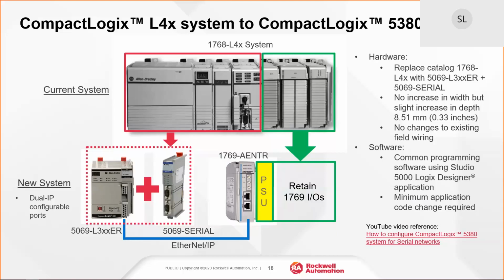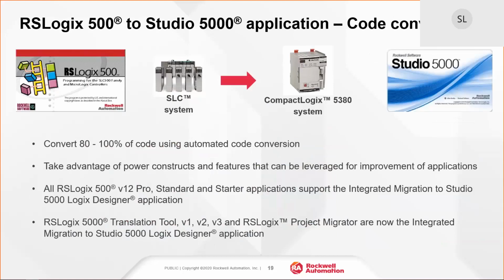Now, when you need to migrate the code, Studio 5000 has a built-in application that allows you to migrate either SLC or PLC5 programs into a compact logic. If the program was 100% digital, it would do 100% conversion. As soon as you have messages, network devices or analog, then the percentage goes down, probably to around 80%. And that saves a lot of time. A lot of customers decide not to use this tool because they want to use new features built into the compact logics to make things easier. You might be able to reduce the programming to probably one third of the original and have it more documented. So you have the option to do it either way.